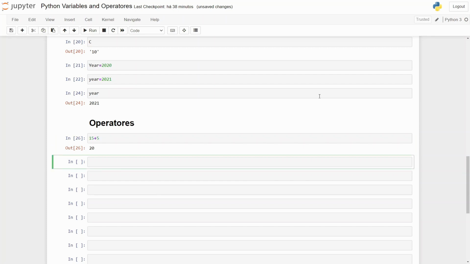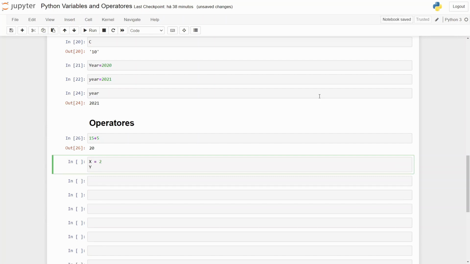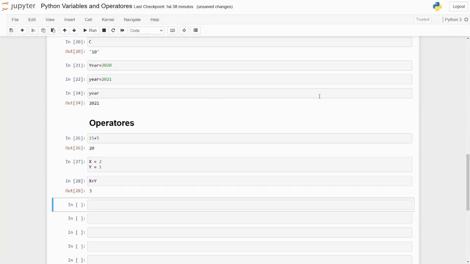You can assign values to variables and then perform a calculation with variables. You can also assign a calculation to a new variable. This is x divided by y.